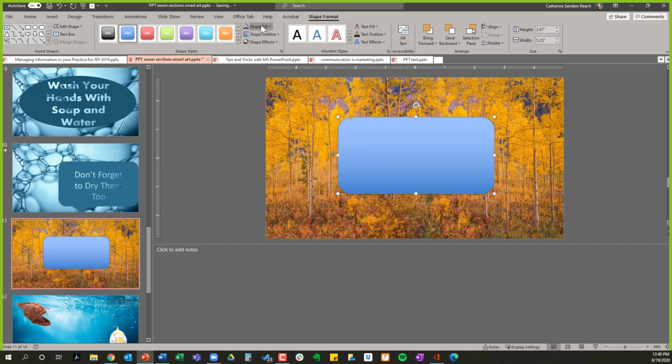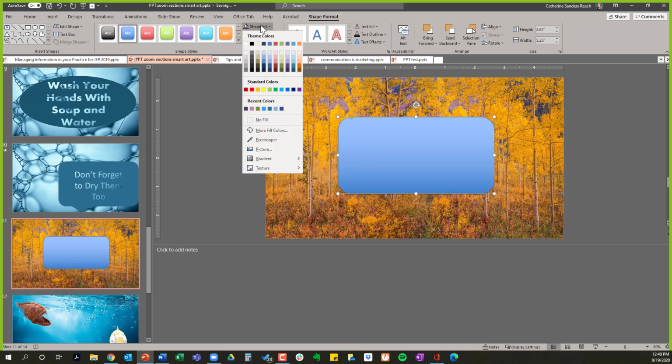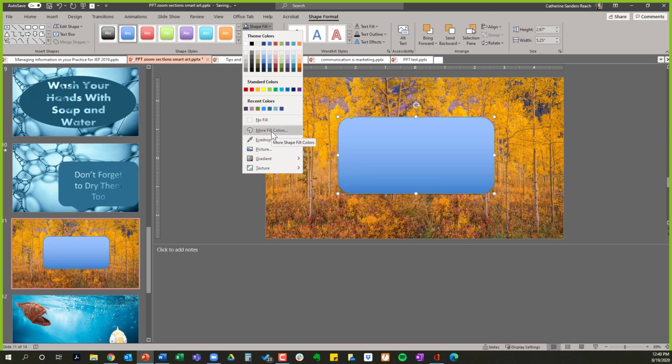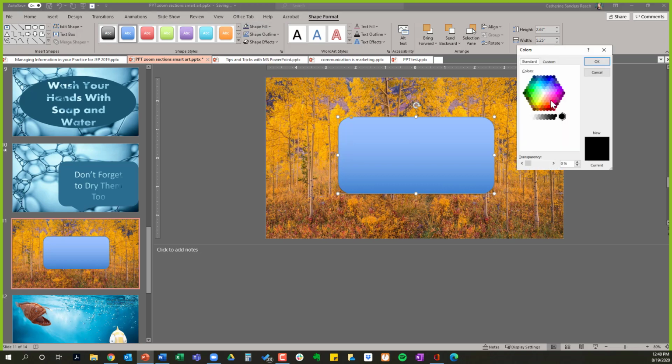You can go up to Shape Fill and change it. What I'm going to do is show you how to do something cool. If you want to have cohesive colors within your images, then you can use something called the eyedropper. I can pick from a color wheel and see what it looks like, or I can go to more fill colors and create my own fill color through that.